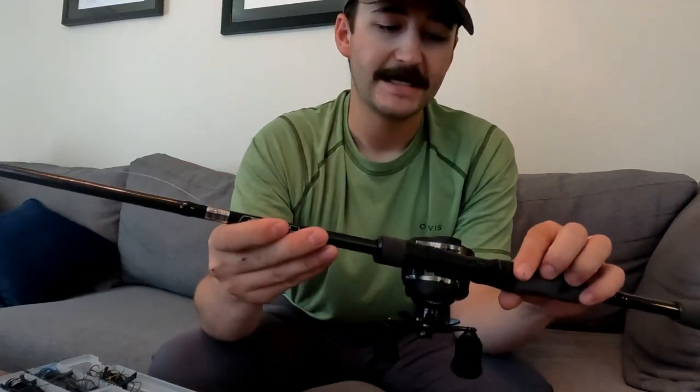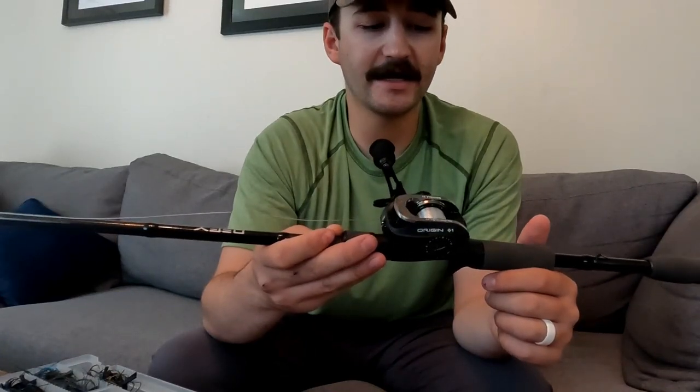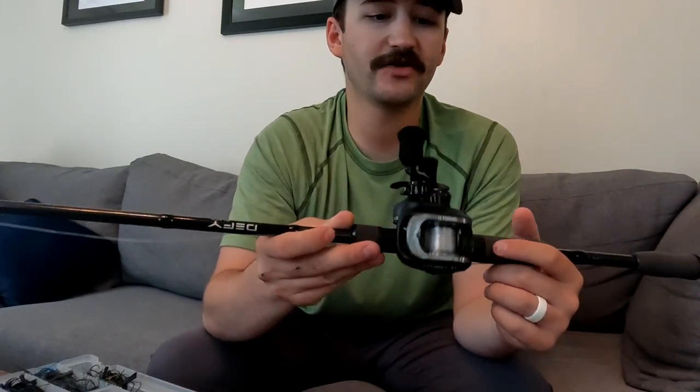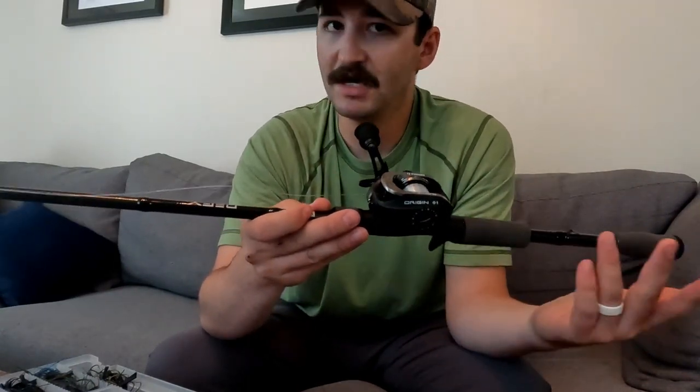I run a 7.3 to 1 gear ratio on all of my casting reels for this. This is really my bread and butter. I really don't think that your make of reel matters all that much with this. For the most part, I keep it pretty lower price point on all these. I'm not making long casts. As long as this is something that spins good. This one in particular has a 7 bearing system in it. It's pretty smooth. A lot of this is going to be based on how you keep it up, but 7.3 to 1, that way you can pick that bait up.